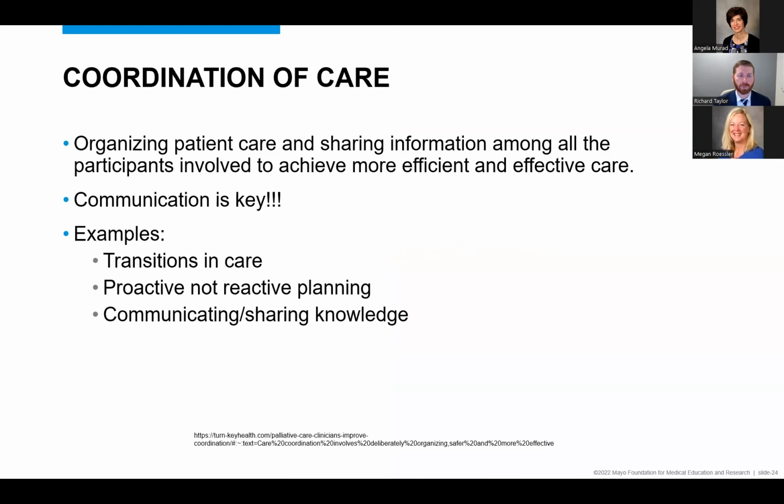Also, moving on to coordination of care, it's somewhat similar to social support, but this essentially involves more of the physician, where we're trying to organize the patient's care and share this information with other participants that are involved to make sure we give the care efficiently and effectively, right? So communication, I can't say that enough. Communication is key. Physicians talking to each other about patients' plan of care. And this can include transitions in their care, trying to be more proactive, not reactive to things that pop up. And then, as I said, communicating, but also sharing the knowledge.